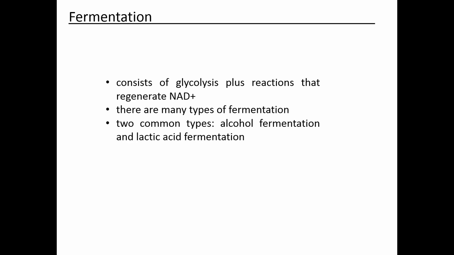Okay, we've already discussed what happens during glycolysis. During glycolysis, you take glucose and break it down into two pyruvate molecules. You produce 2 ATP and 2 NADH molecules. In that process, you're taking NAD+, giving it electrons, and reducing it to NADH. So if you only had glycolysis occurring without the second part, eventually you would reduce all of the NAD+ to NADH. And if you did that, glycolysis would also shut down and you couldn't produce ATP.